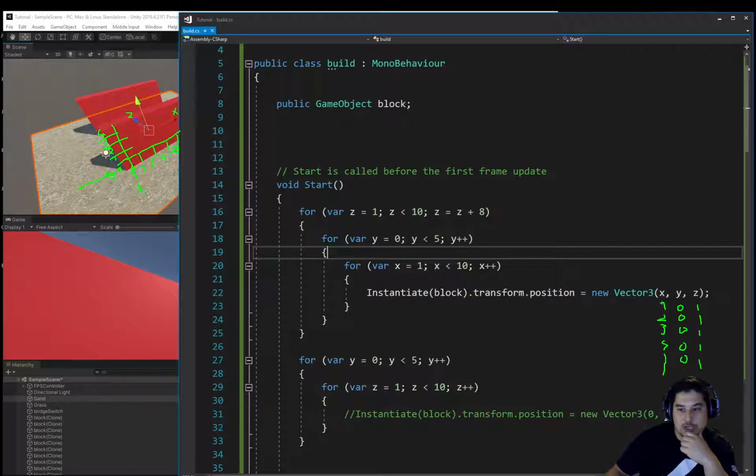So the only thing changing here is the X coordinate the first time around, and that will create this first row of blocks. The second time around, we're going to do exactly the same thing with the X variables, because we want to draw another line of blocks, but this time Y is going to shift up 1 to Y equals 1.